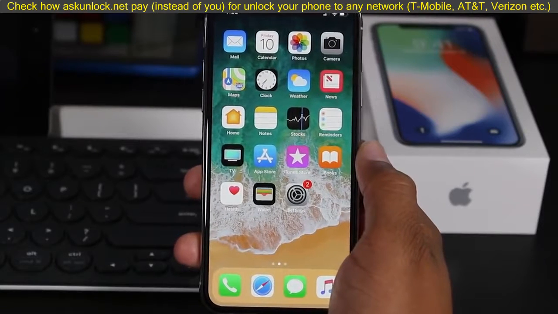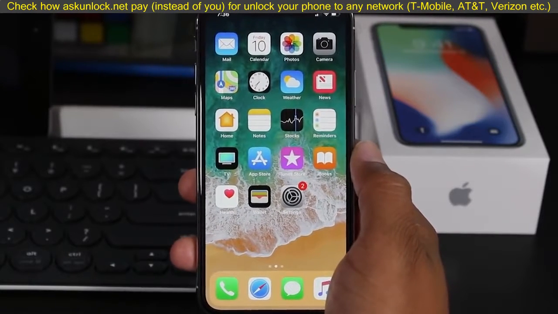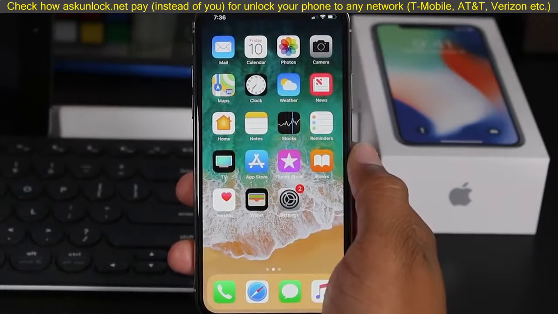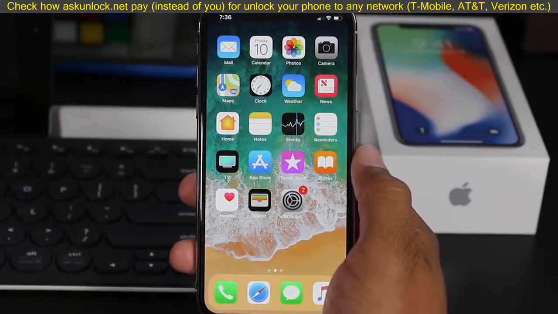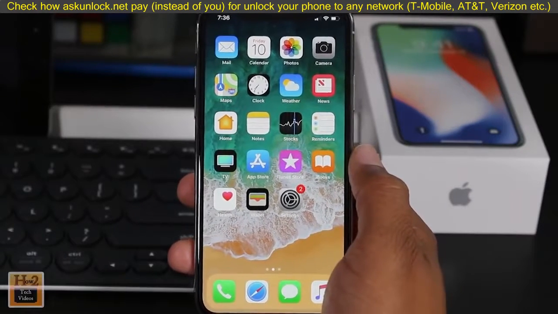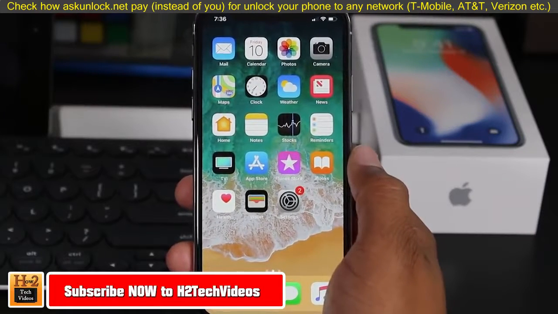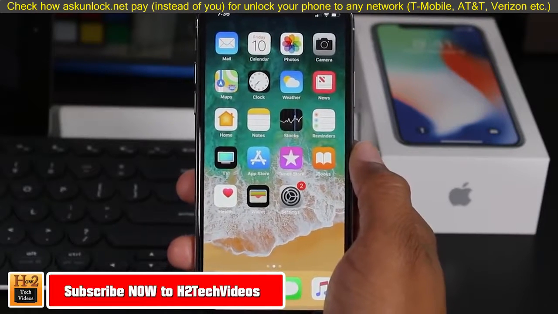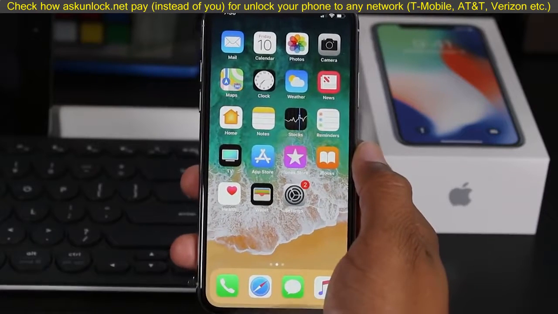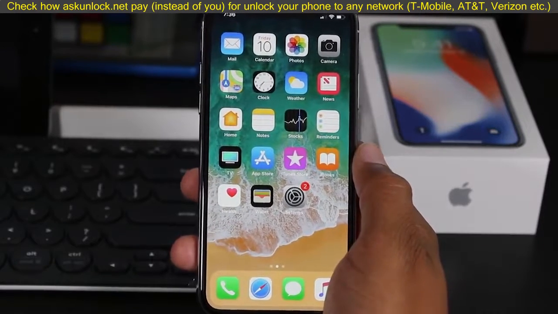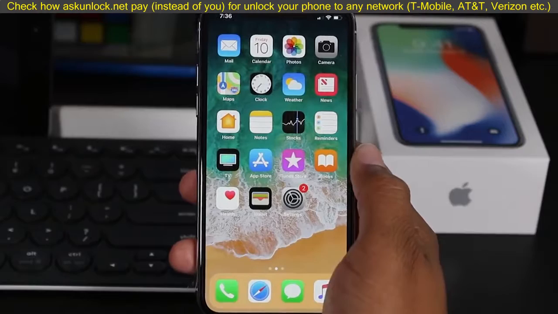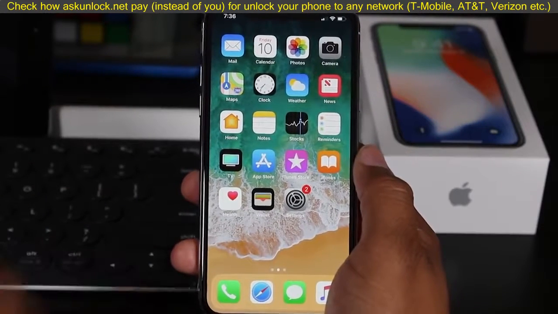Today I'm doing a quick video. I want to show you how to use the iPhone 10. If this is your first time with this phone and you haven't seen a lot of the other videos out there, the iPhone 10 is a bit different. There's no home button, so it works just a hair different. I just want to show you how to navigate and how to find things to make your experience a little bit easier.